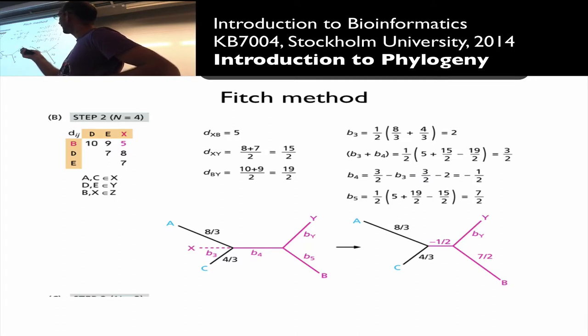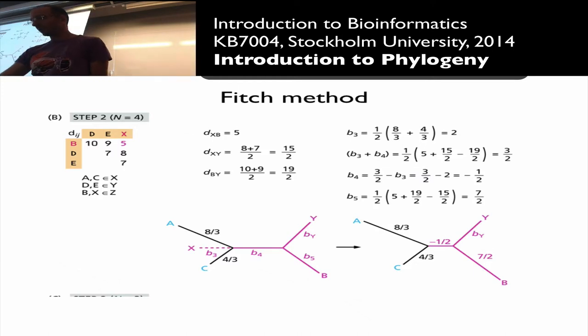You do two steps here, and then you have Y, which is the outgroup, which is D and E. So Y is the two things that are left here. So you have three like that. And you can calculate the difference between X and Y and X and B. In this case, this is 7.5. B and Y is further away, so this one is set. Then you can do the same kind of formula here, and you get to say that B was further away, so this one's longer. You can even estimate the length between these two, which is half, I guess, or minus a half even, and then you have one thing here that you need to resolve, which is the estimate of Y, which was D and E.